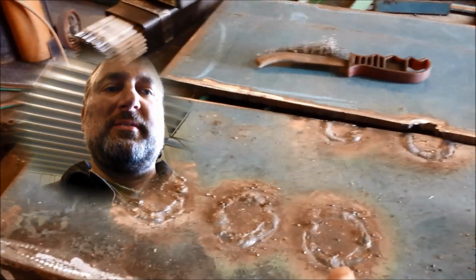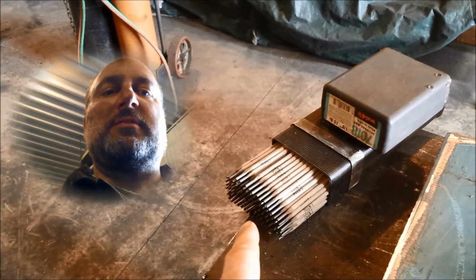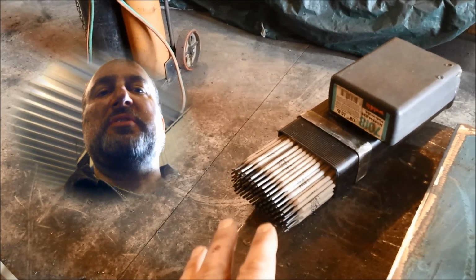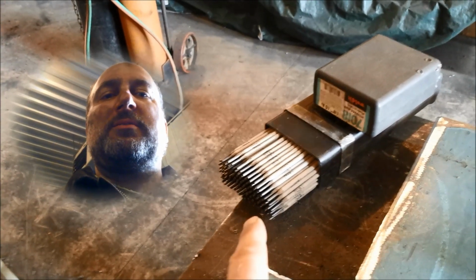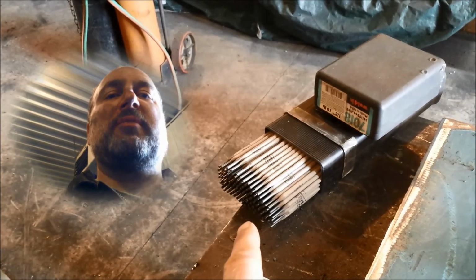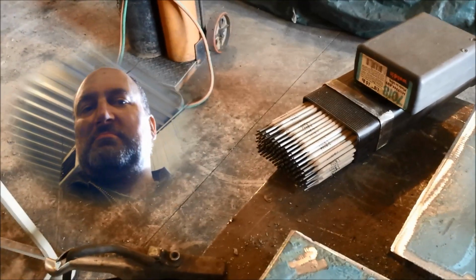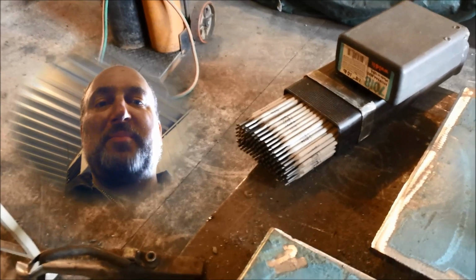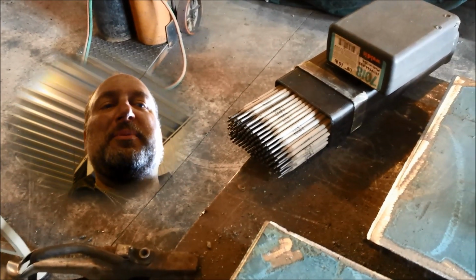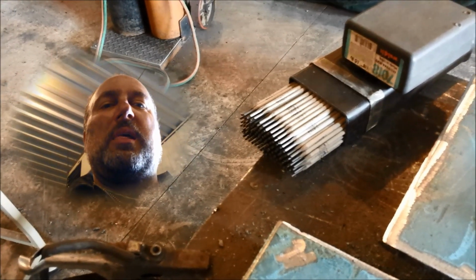I've just welded these little fill-in jobs here, and I had a few rods besides this 10-pound box, but for sake of ease, let's say we're starting out on this 10-pound box of rod here. So I'm curious, does anybody have a guess as to how much rod I'm going to use by the time this project is done? I'm guessing it's going to be a lot more than this 10 pounds. So I will keep you apprised, that is, and maybe surprised as we go along here.